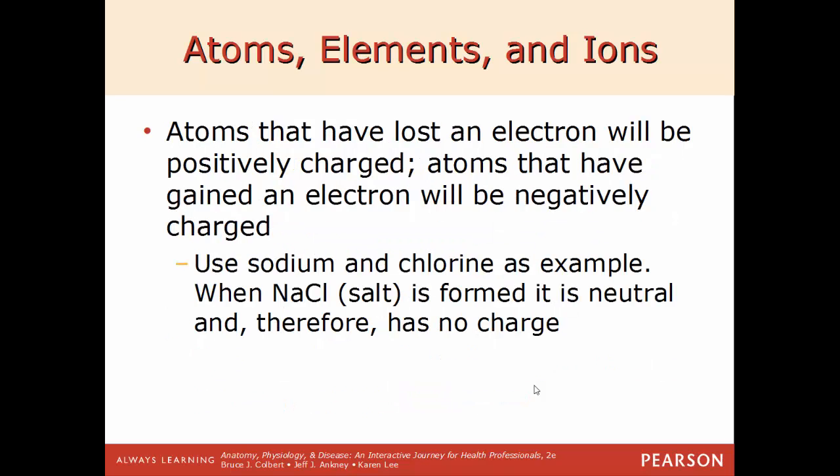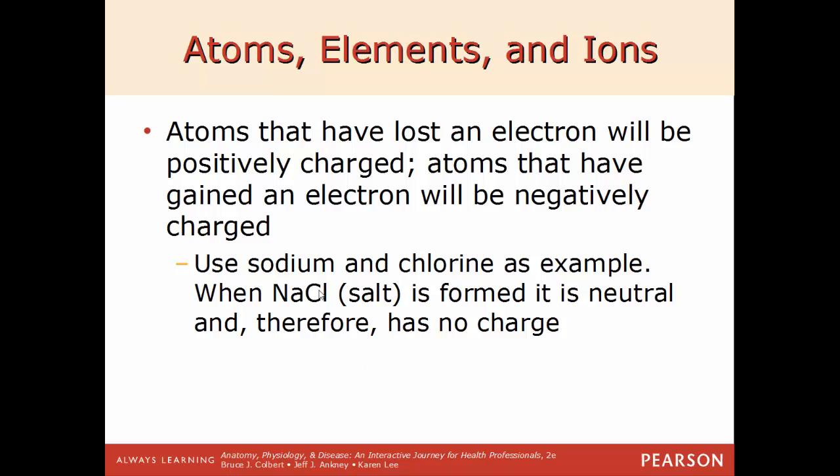Now something that seems counterintuitive at first: when an atom loses an electron, it becomes more positively charged. And the opposite of that, when an atom gains electrons, they become more negatively charged. And at first that seems backwards. You would think losing something is bad and gaining something is good. But think of what's being lost and what's being gained. You're talking about a particle with a negative charge. So if you gain more of those, you're becoming more and more negative. If you lose those negative charges, you're becoming more positive. So it's very easy to get this relationship backwards. If you gain electrons, you become more negative. If you lose electrons, you become more positive.